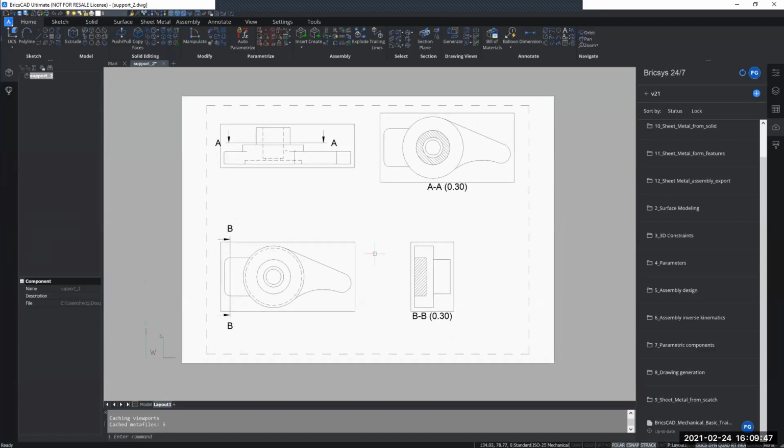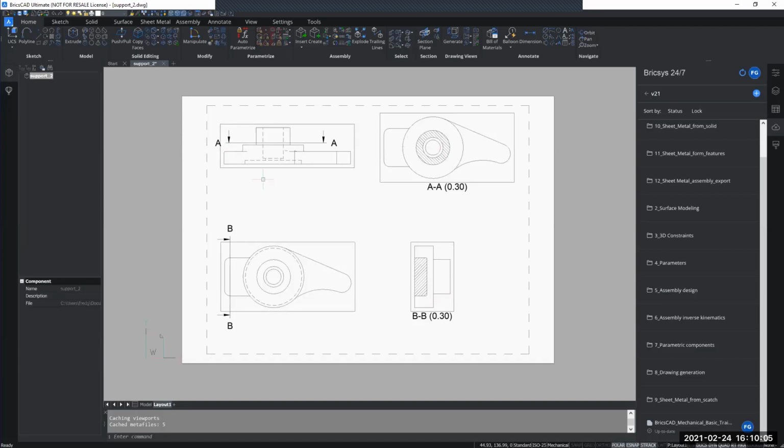Here you can see a sheet of paper where there has already been placed some drawing views for us. There are some base views, or a base view with a projection, and there are 2 section views as well.